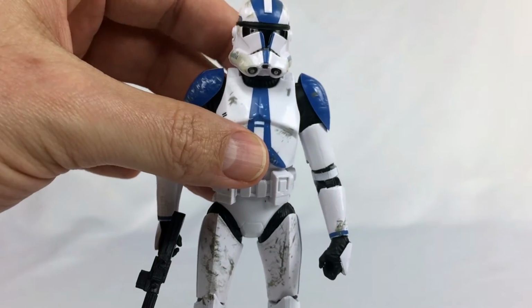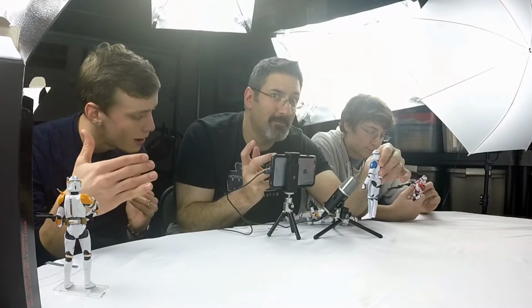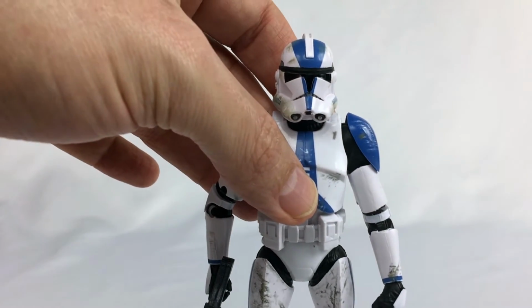And which guy is this again? This is the 501st. Anakin's posse. Or like Rex's crew? Rex is a blue guy, right? Yeah, it was Rex's posse at the end. So Jared, give us the articulation here, and you know this well for these troopers.